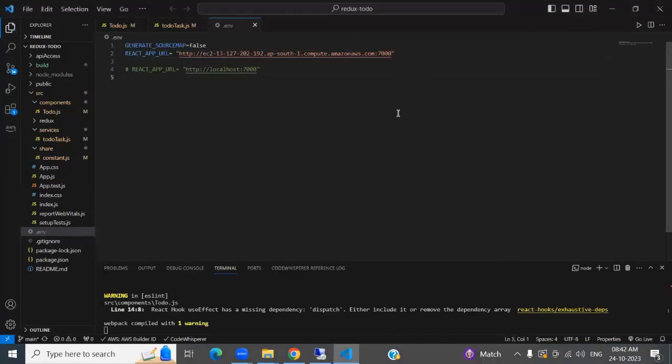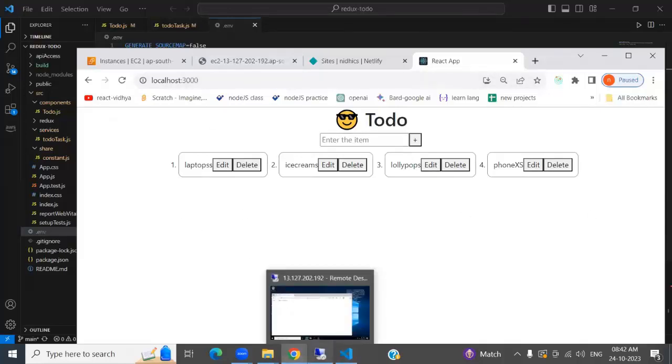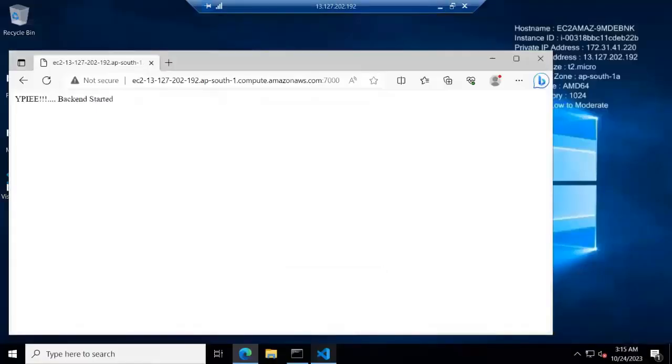And when you start it again after changing the .env file, you need to start your project again. So once I started, my database is perfectly working at my localhost 3000 and getting the data from my virtual machine, from the backend.